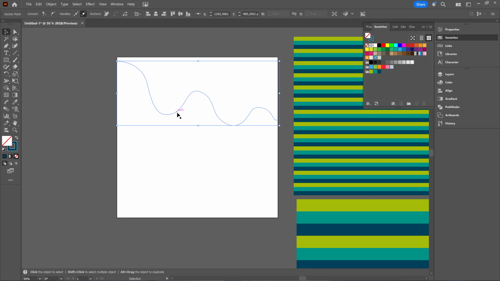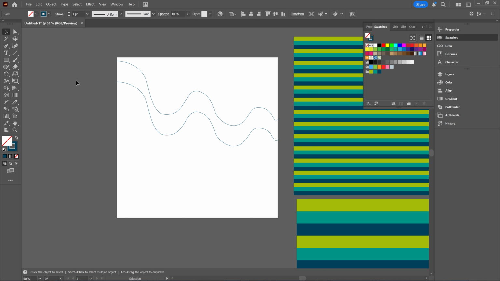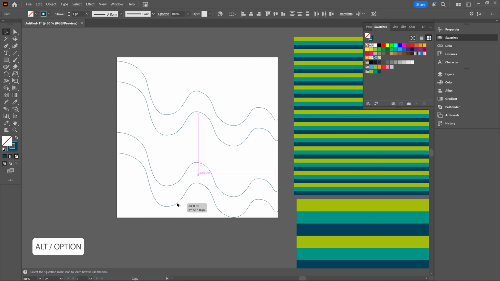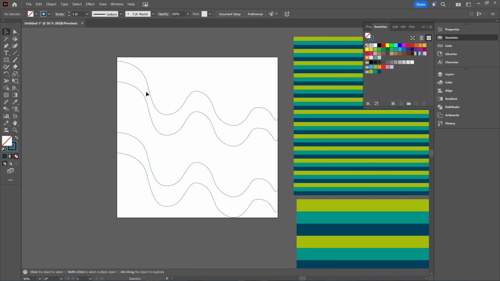Then with this one still selected, the same as with the rectangles, I'm going to press my Alt Option key and make a duplicate of my path. Then to make the comparison between the rectangle sizes accurate, I'm going to select both of these paths and make a duplicate, so we have the same setup for both of these things.